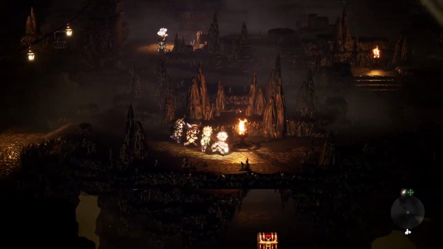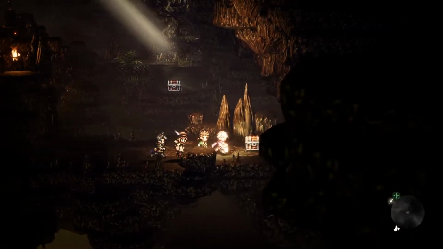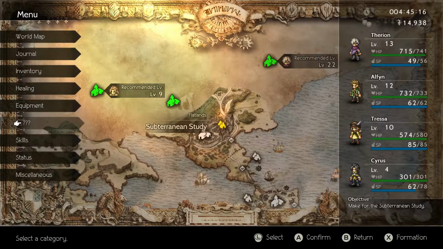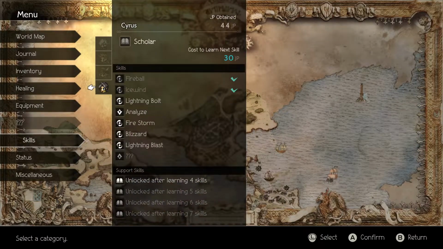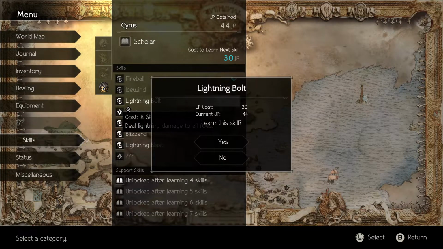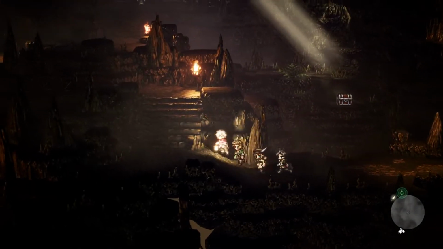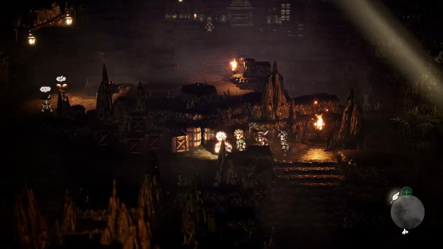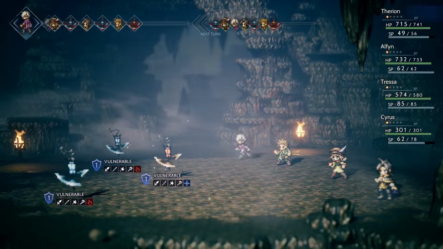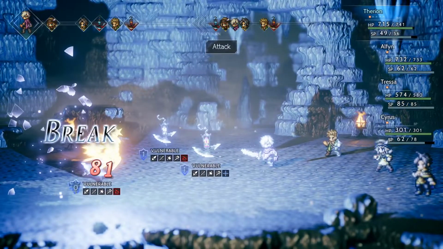Alright. We're making some pretty decent progress. Alright, let's see. Okay, so he does have enough to get his first skill. So we're gonna go ahead and learn Lightning Bolt to gain access to lightning magic. I don't really need his Analyze ability right now because, quite frankly, his Study Foe works the same exact way and is more useful.